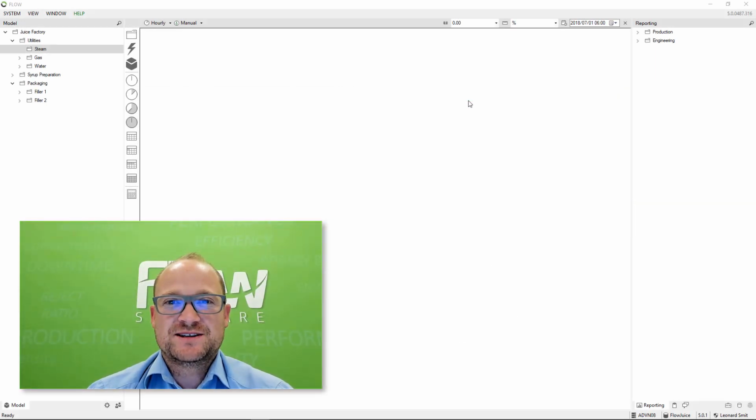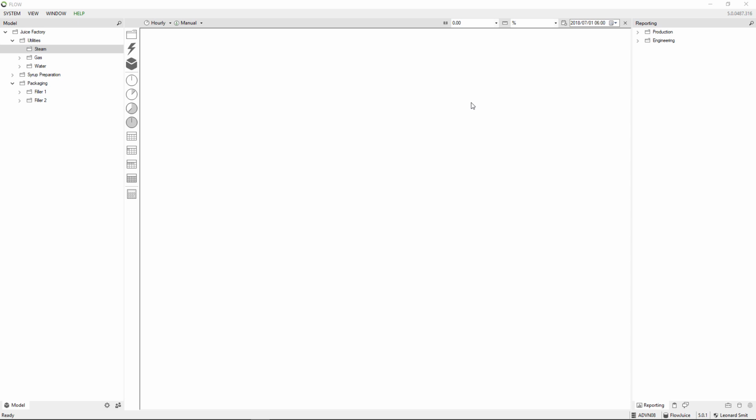What I'm going to do today is give you a little bit of a demo on the Flow configuration tool, as well as our visualization capability by means of the Flow web server for our dashboarding and reporting requirements. You'll notice I've got the configuration tool open in front of me, and on the left hand side of the tool is where I can build a model that represents the key information that I want to collect and report on from a Flow perspective.